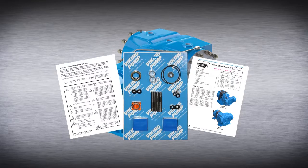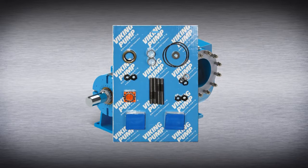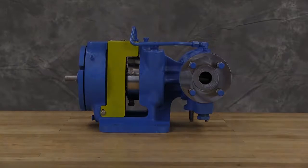It's critical to know what liquid the pump has been handling and the precautions necessary to safely handle the liquid. Read and follow the safety warnings in the service manual before any work is started on the pump. For this series of pumps, bearing kits are available. Contact your local authorized Viking Pump distributor with the model and serial number of the pump to obtain this kit part number. The bearing kit includes bearings, collars, lip seals, O-rings, and associated hardware.